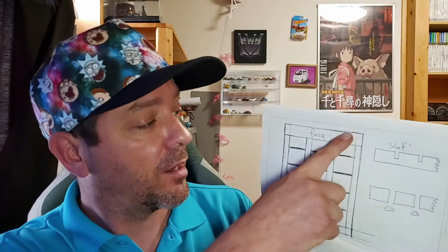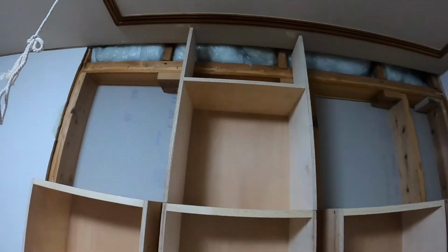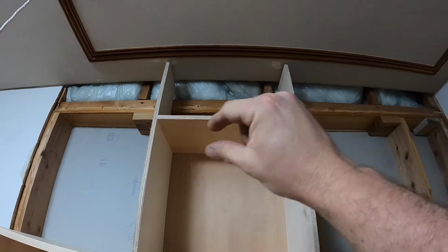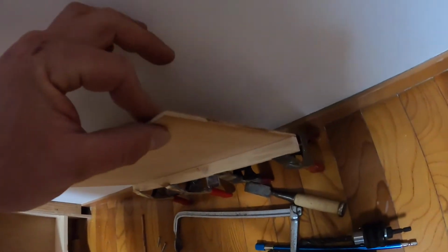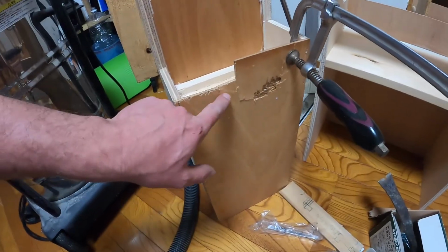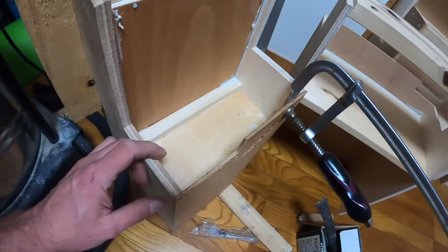Now, part of the design change that I talked about with my dad was also getting rid of the top face and replacing it with a shelf. So I'm just about to go into the details of that. I need to make the top panel for there, the back piece, and the little bar that runs along the bottom, like this here. See, I've got the back piece and then the bar that runs along there. This decided it wanted to fall and it split all along there, so I've covered it in glue and I'm just gluing it back together.